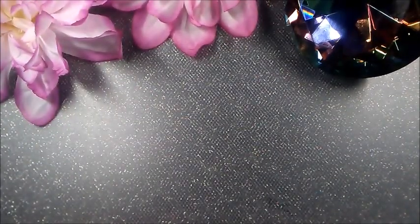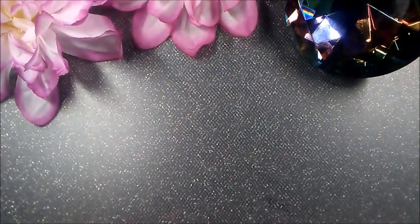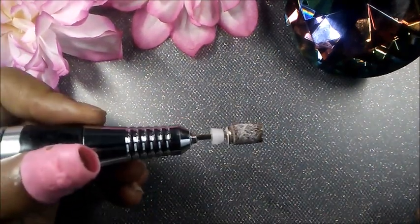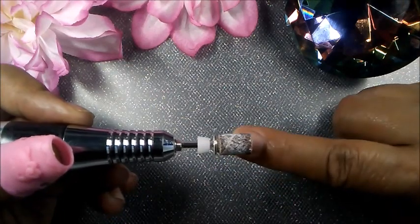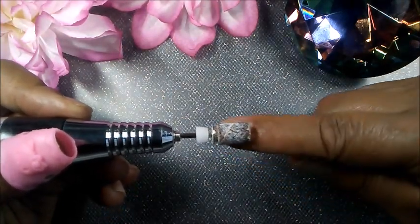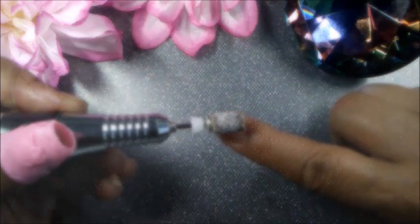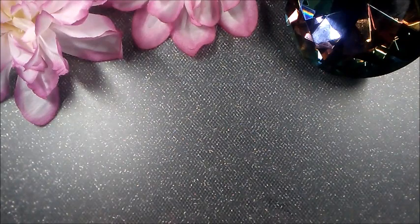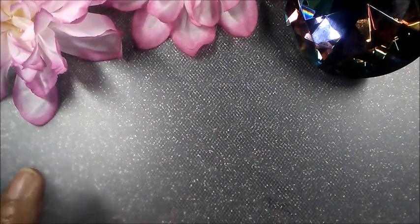And then the other way, which is pretty much like the original way that's usually being taught, is to take your hand file and hold it in place. And then you move your right hand or your dominant hand up underneath the file. You can do that as well. Again, like I said, what works for me, I'm just showing that to you. And there's endless ways to do it.